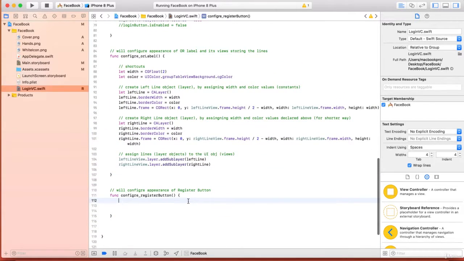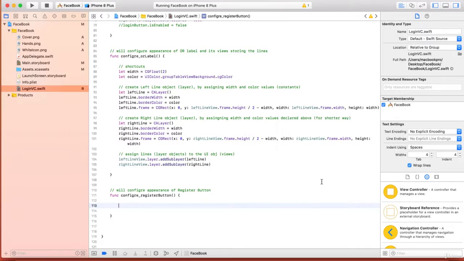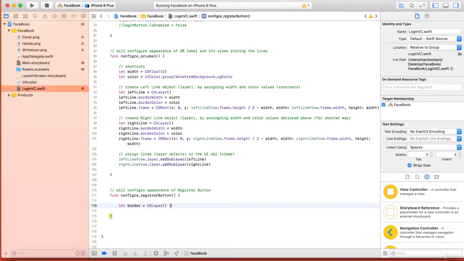Okay, so here first of all we want to create a border and we want this border to be rounded. So we will create it again. In this scenario we won't create shortcuts, we'll just directly declare a border. Let border equal CALayer, open and close round bracket.